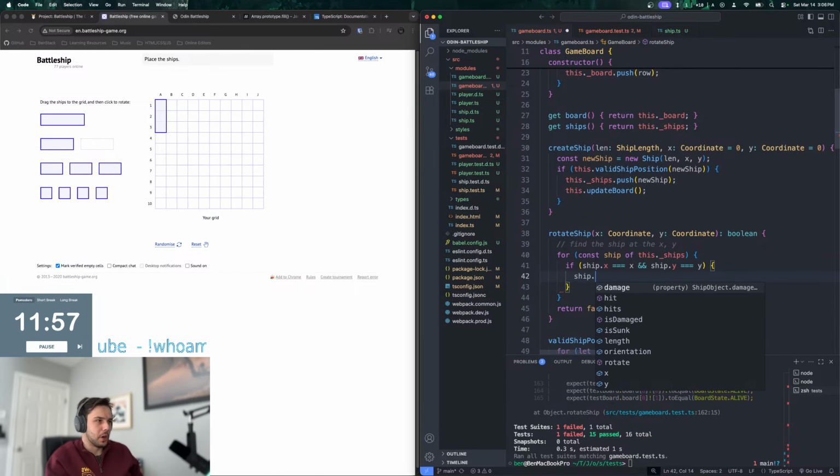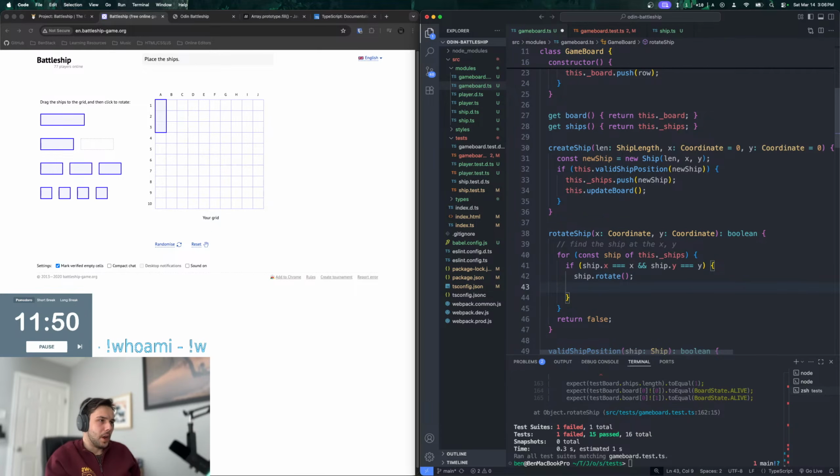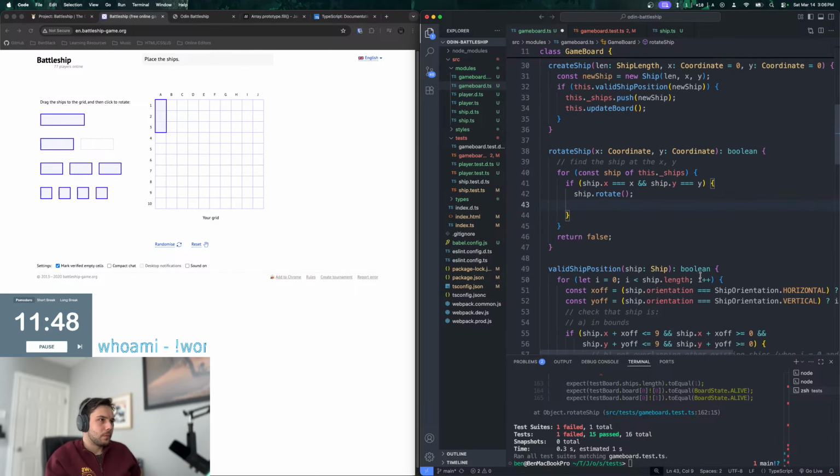So we'll say ship.rotate and then we'll check the valid position. If actually we'll check if it's valid after rotation, then we return true.